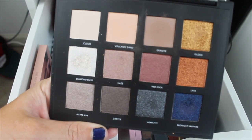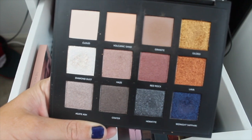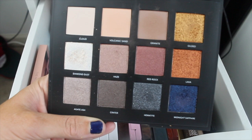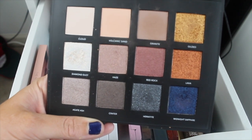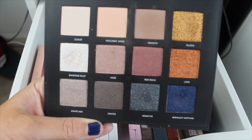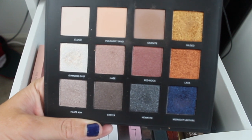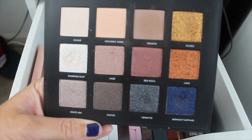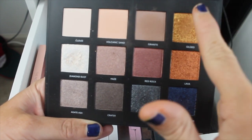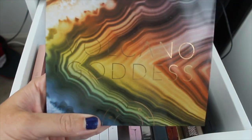It looks really pretty. I just remember when I used it, it just didn't give me what I wanted. The shimmers looked weird. I don't know how to describe it. I can't even remember what it was, but I remember the glitters just didn't look right. But I'm going to pull this, and if I don't like this, I may end up decluttering it. But you guys know it would have to be a complete fail for me to declutter something. But yeah, I wanted to use this before we get completely out of summer for these shades right here. So I'm going to pull this, and that's all for this drawer.